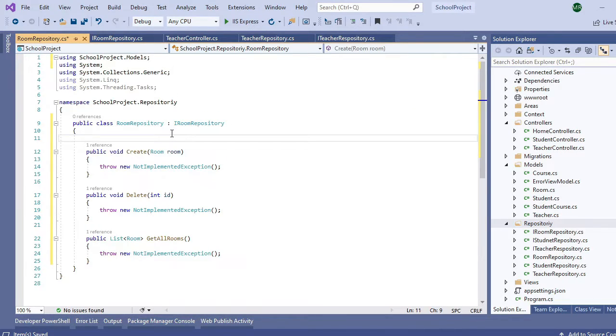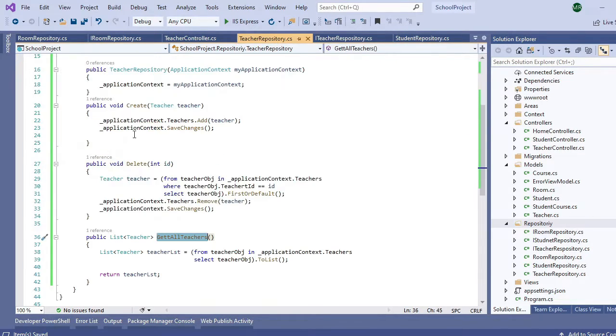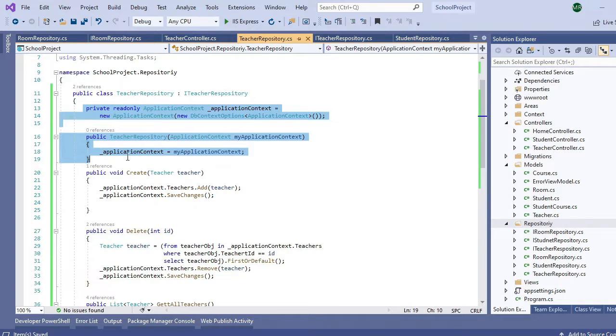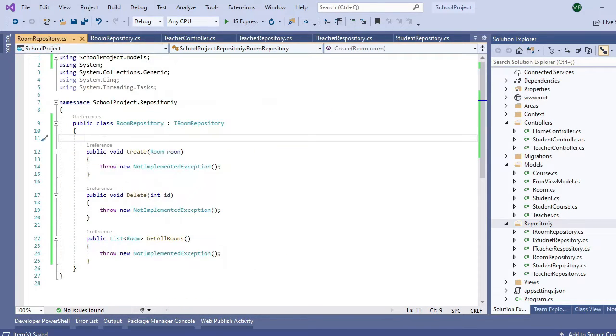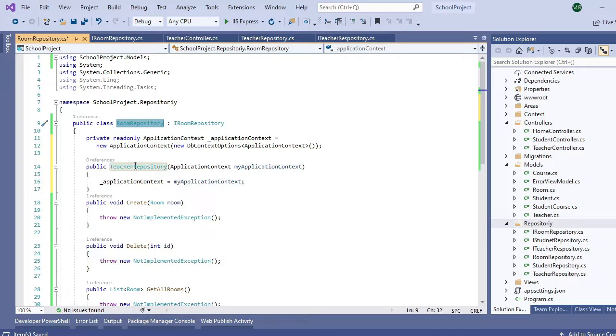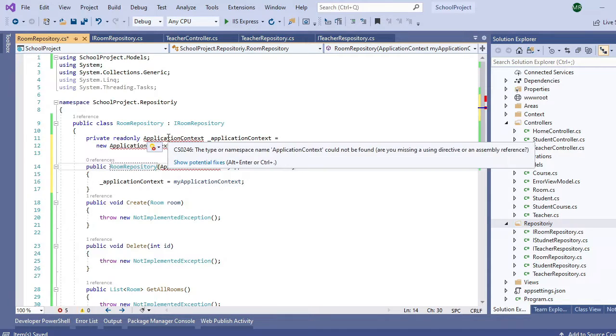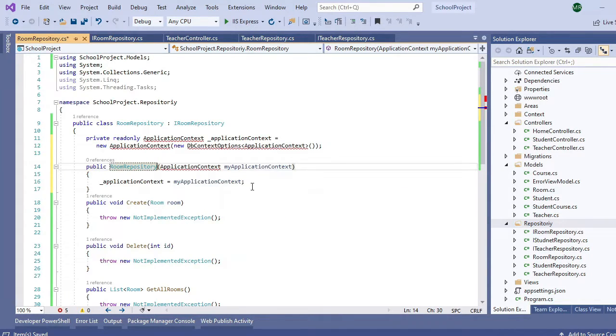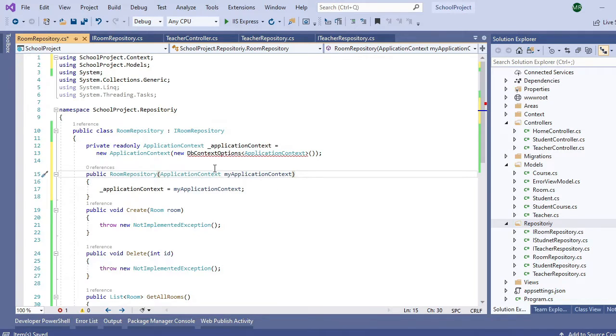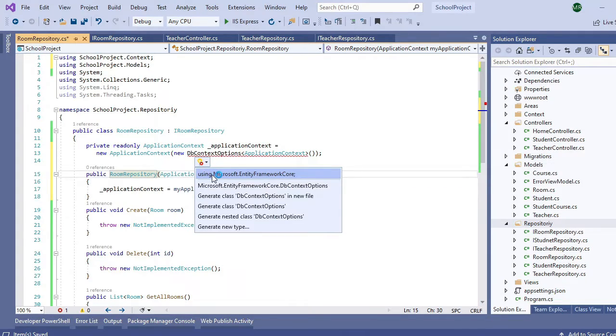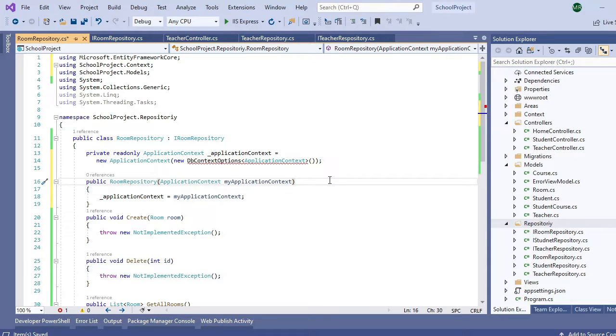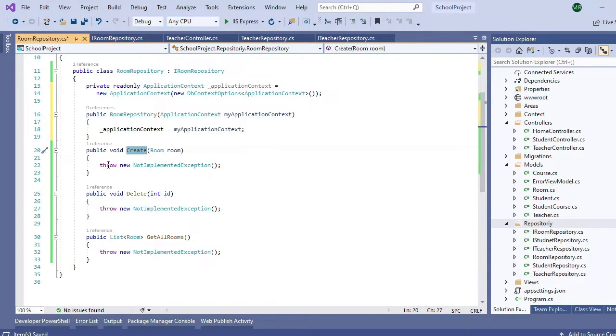And again, we need to do the same as what we did before in the teacher repository or in the class repository by taking this and paste it here, and I will change the names to be room and will include the context and the DB option from the entity framework code. And I have to create the implementation for these methods using the entity framework and LINQ query.